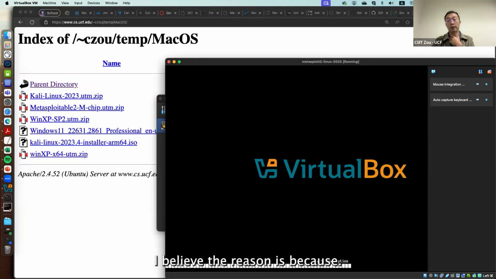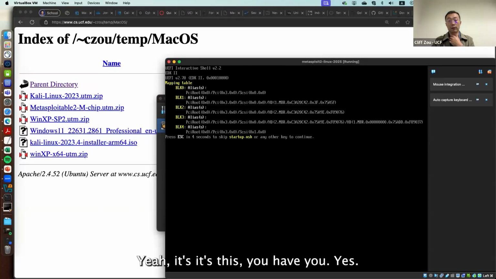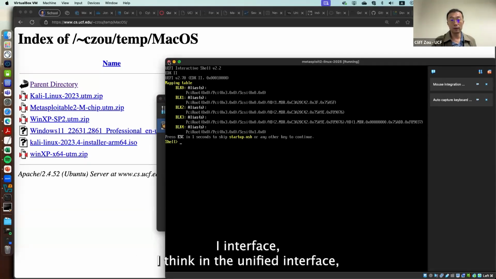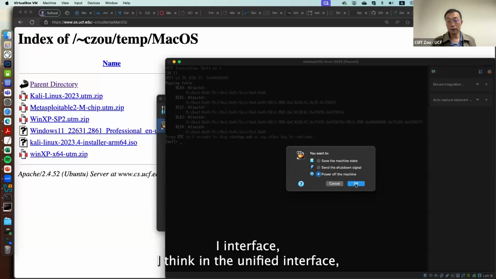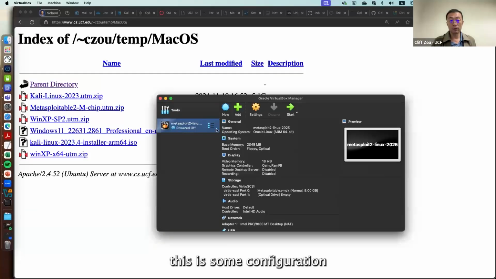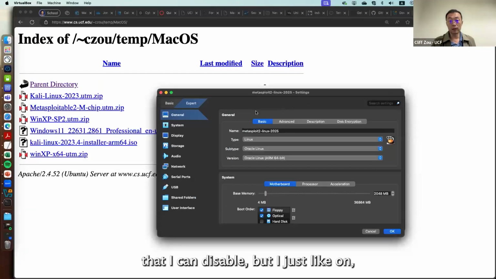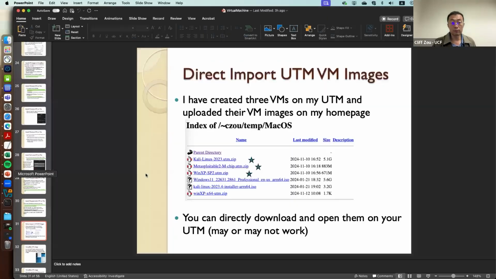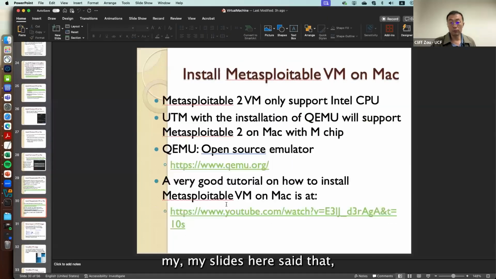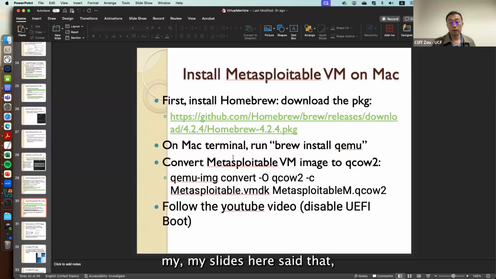I believe the reason is this UEFI interface. My slides say that for Metasploitable 2, you need to unclick that UEFI boot option.